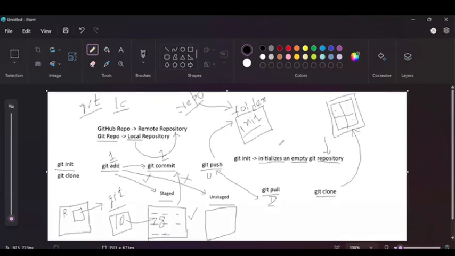But if you're talking about any specific command like git copy, no, there is no such command. There is no such command in Git to copy or paste the repositories. If you want to copy and paste the repositories, it is simply like copying and pasting. So Control C, Control V. But there is no specific command called git copy or any command that allows you to copy. No, there is no such command.